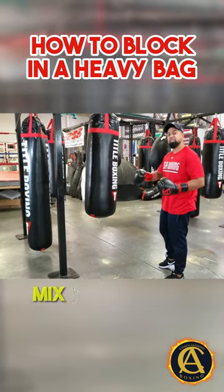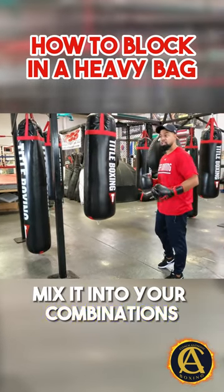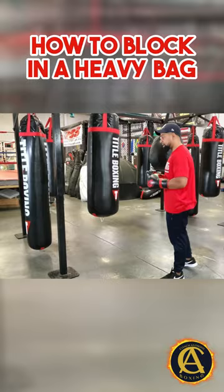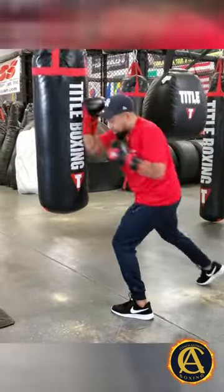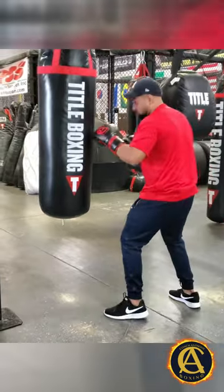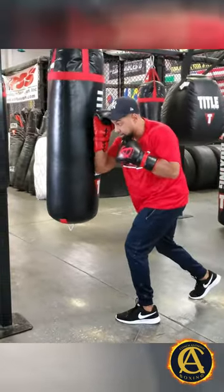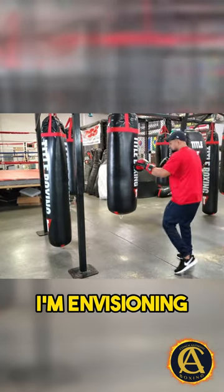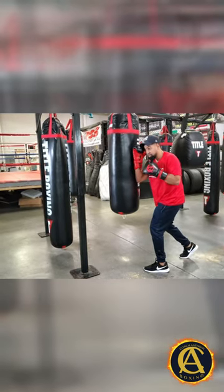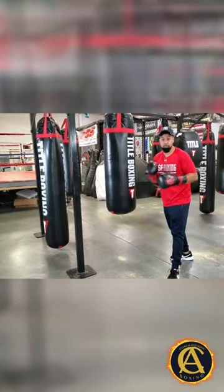All you have to do is mix it into your combinations and your boxing, and go ahead and work that counter. So if I'm here, I'm just touching the bag — whoop, BAM, BAM. Notice I did it twice: I went here, BOP, and here, BOP. That's all I'm doing. I'm envisioning that left hook's coming, the bag touches the glove — it's just like a trigger point.